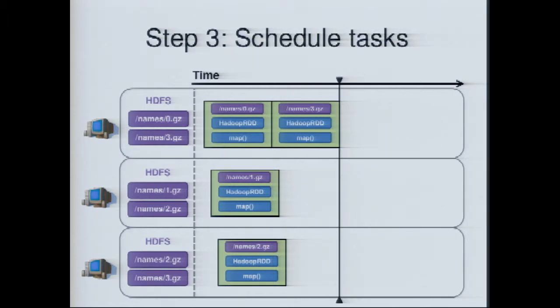Now, we'll note that one thing sort of went wrong here. If you look at the second half of this computation, approximately only one node was executing anything. It was like we didn't have a cluster. We had a single machine. This happened because we happened to have 4 tasks of approximately equal length and 3 machines.